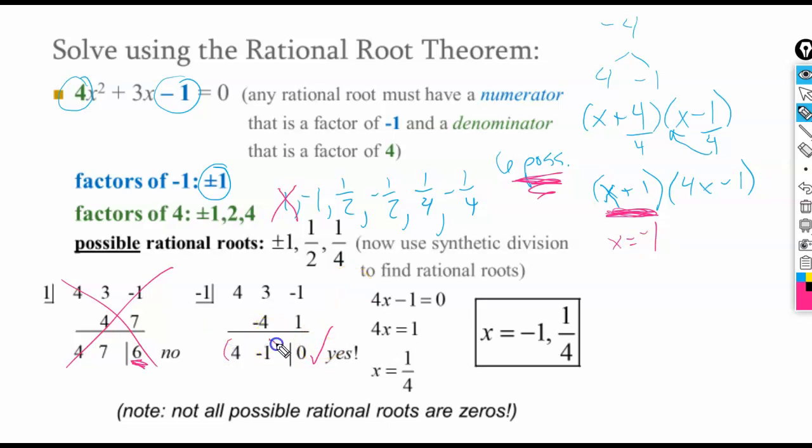And it also gives us the other factor, because that means if x plus 1 is a factor, 4x minus 1 is a factor. And so then we can find that the other root is also rational, and it's also on this list. So both of those rational roots ended up on our list of possibilities. Yes, these other 4 were not rational roots, but we narrowed down the list of every number known to man down to just 6 that we needed to test, which definitely makes it go a lot faster.